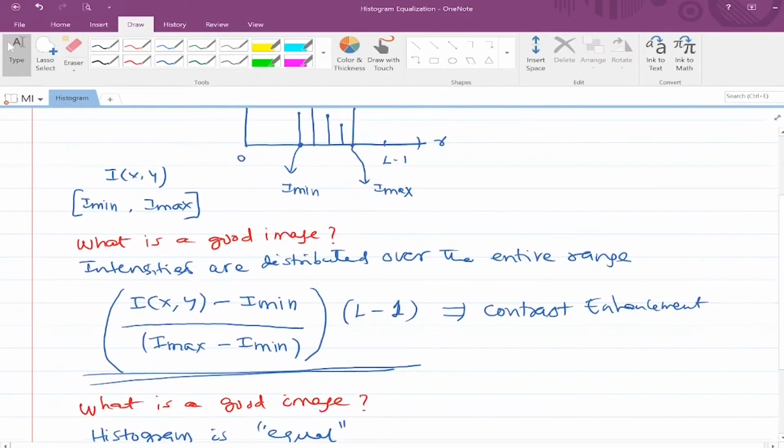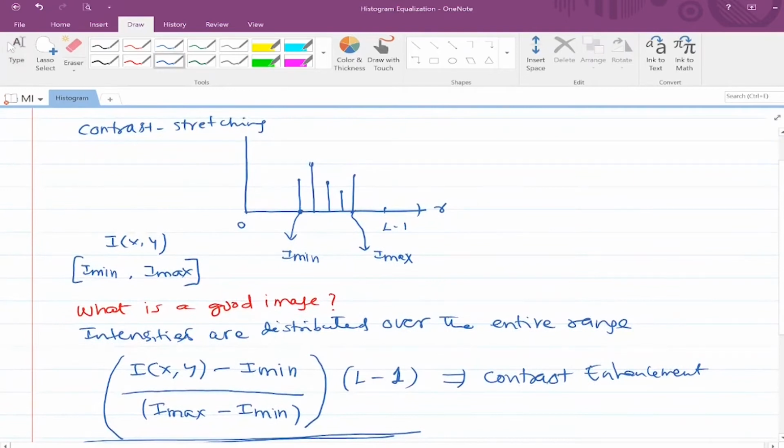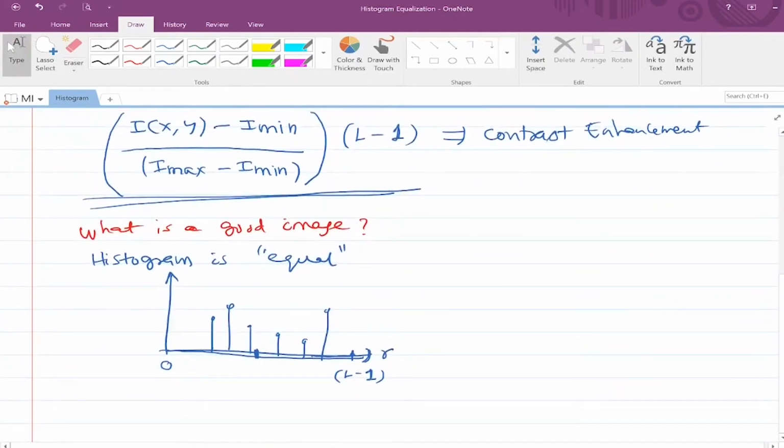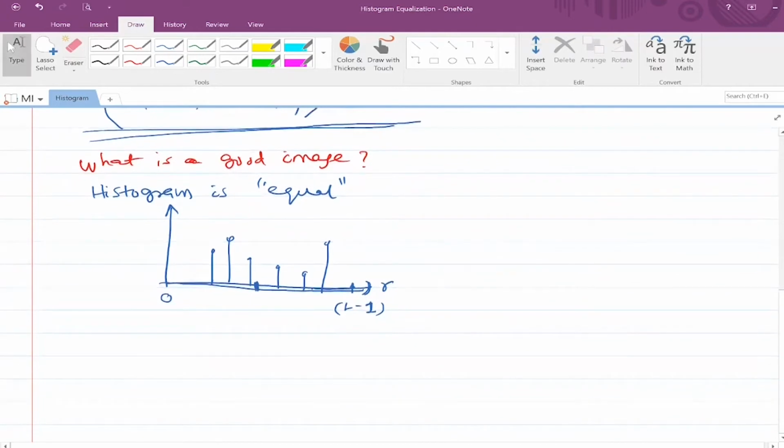In other words, while we are dealing with contrast enhancement, we are not concerned about the absolute values or the distributions that you observe on the y-axis of your histogram. You are just looking at the range of intensities that you could have. Now you have slightly expanded your definition of a good image by saying that the number of pixels having a particular intensity value, that frequency also, you are giving importance. So that's how you are going to define your histogram equalization transformation.